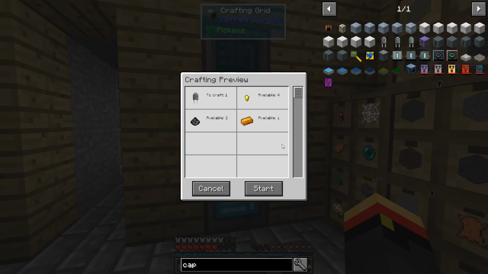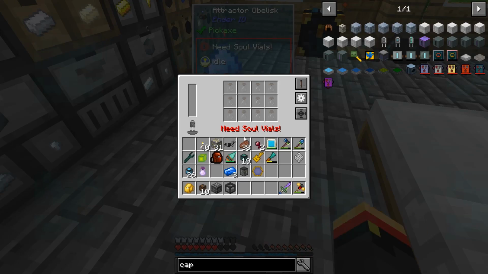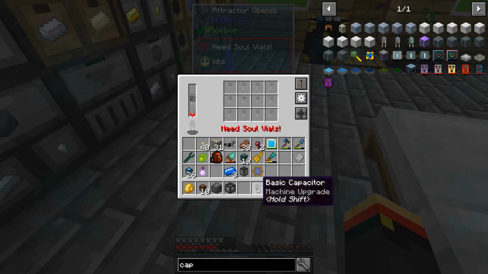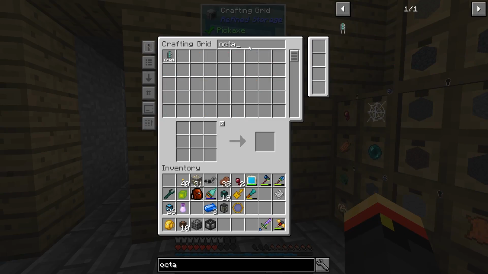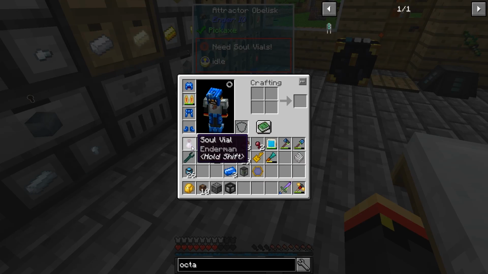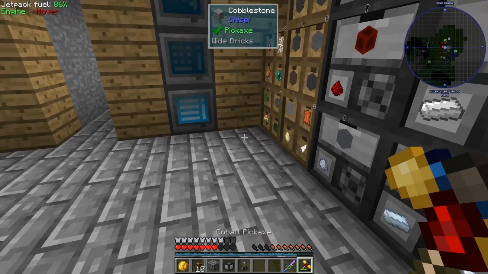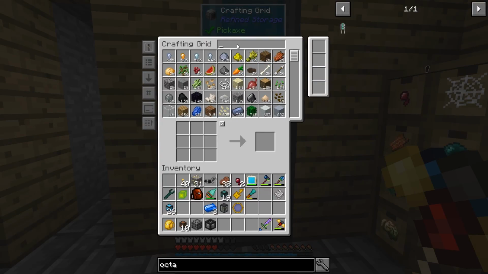Let's see here. Let's make a basic capacitor. It does. It needs power as well. Okay, that's fine. Alright, so let's get you an octadic capacitor. And we're going to need a soul vial of an Enderman. That's why I had this here. So, actually, no, it's not. I need another soul vial for Enderman. I'm going to make a powered spawner.